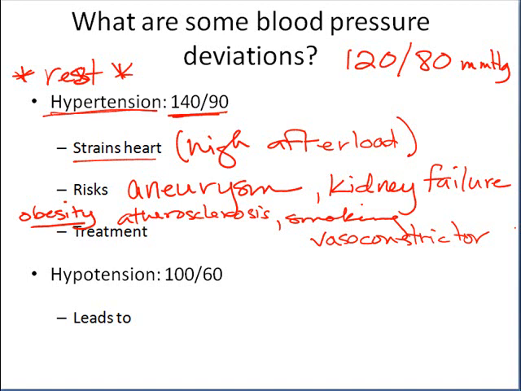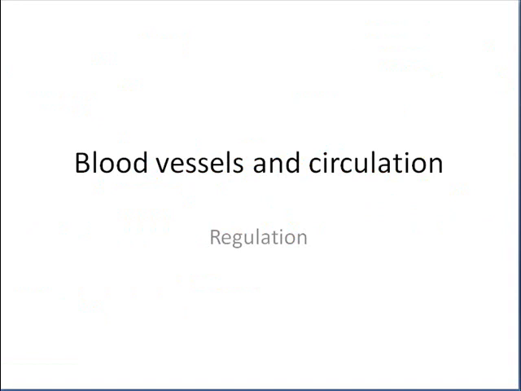On the opposite end of the scale, if a person at rest has a blood pressure value that is below 100 over 60, they are what we call hypotensive, meaning they have low blood pressure. This can be due to maybe they're hemorrhaging, they're losing blood, so their blood volume drops and therefore their blood pressure drops. Maybe they're dehydrated, so their blood volume is lower than normal. Maybe they're anemic. There are a number of different reasons that can lead to hypotension. Good enough. Next up is how we regulate blood pressure.